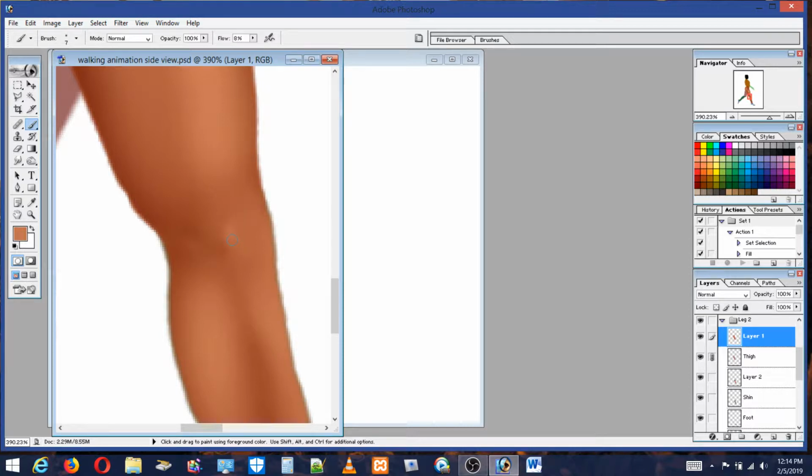The kneecap. And the thigh. Needs the same thing. Or that's the shin. So I can paint a leg, but I'll have to trim it.